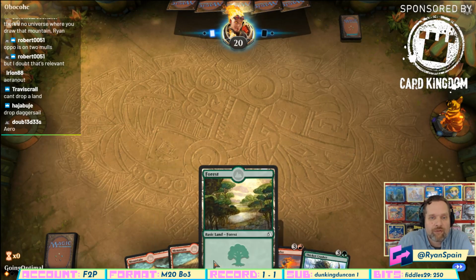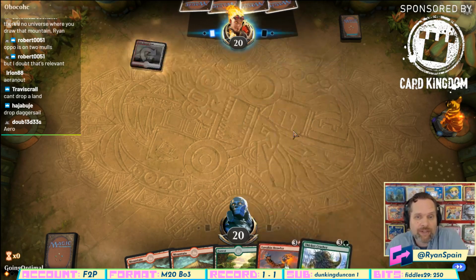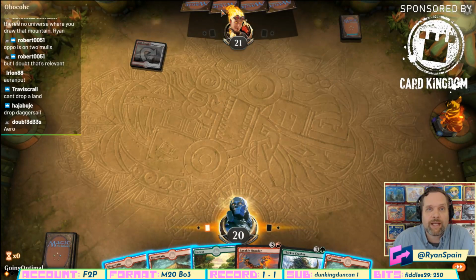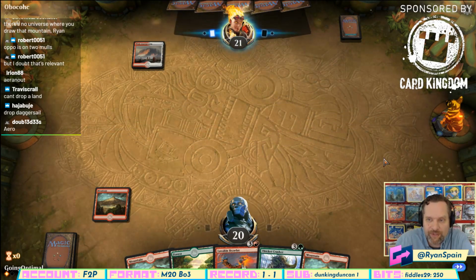And this allows us, if we find a kitty, we've got two Ember Kitties. If we find a kitty, we can even ramp out to these two and try and recover from our disadvantaged position. But I didn't realize it, but Oppo mulled to five as well. So we're both going to be working from a card disadvantaged position here.